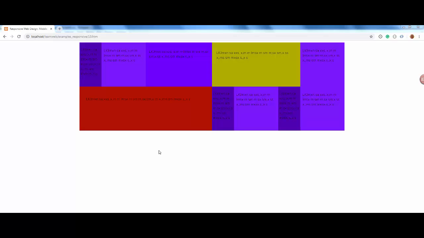Here is a web page, responsive web design based on the grid 12.